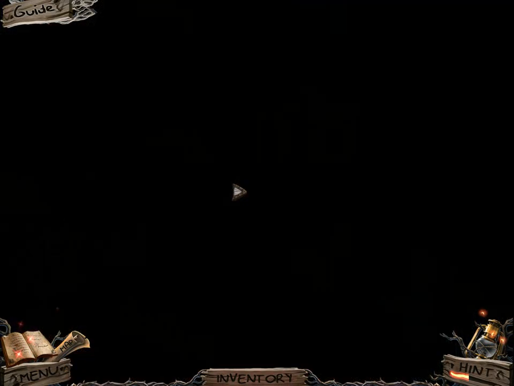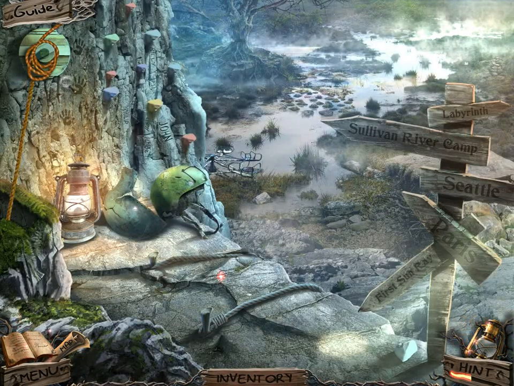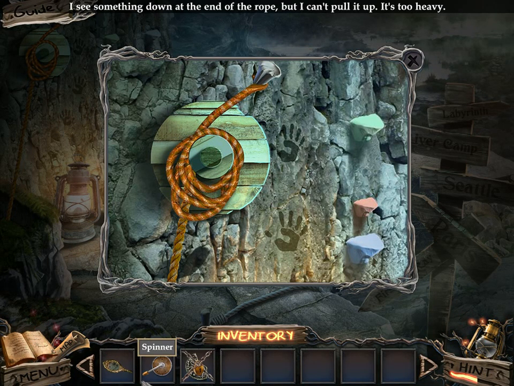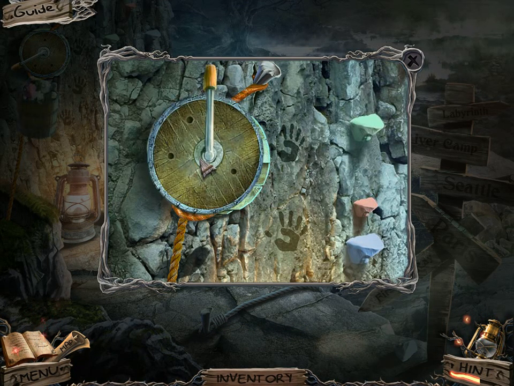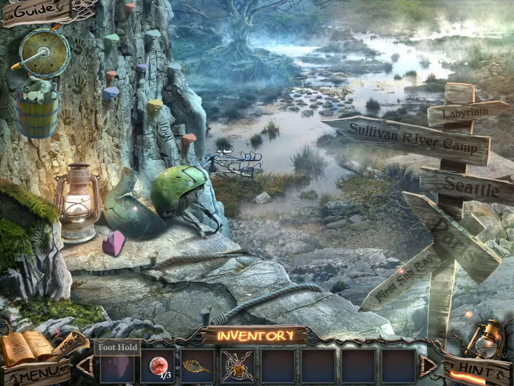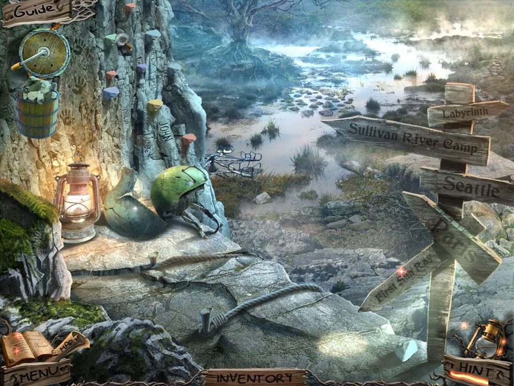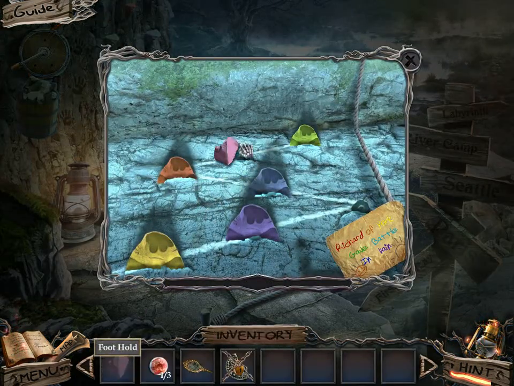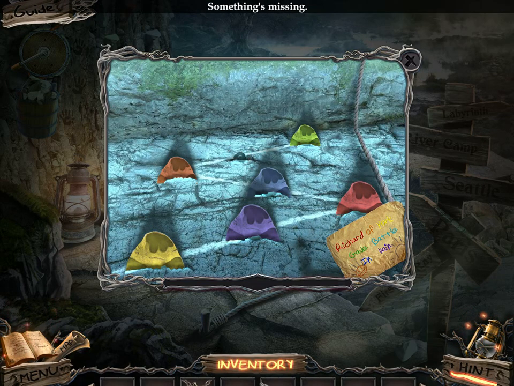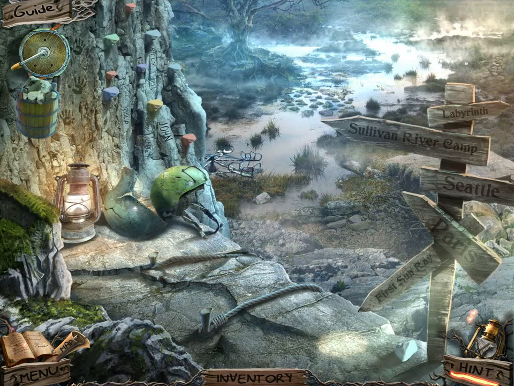Basically done with this screen. Now to this new cliff area. I see something at the end of the rope, but I can't pull it up. It's too heavy. Now I have a spinner. So that gave me a foothold and a marble. Foothold over here, I presume. I need another foothold, it looks like.